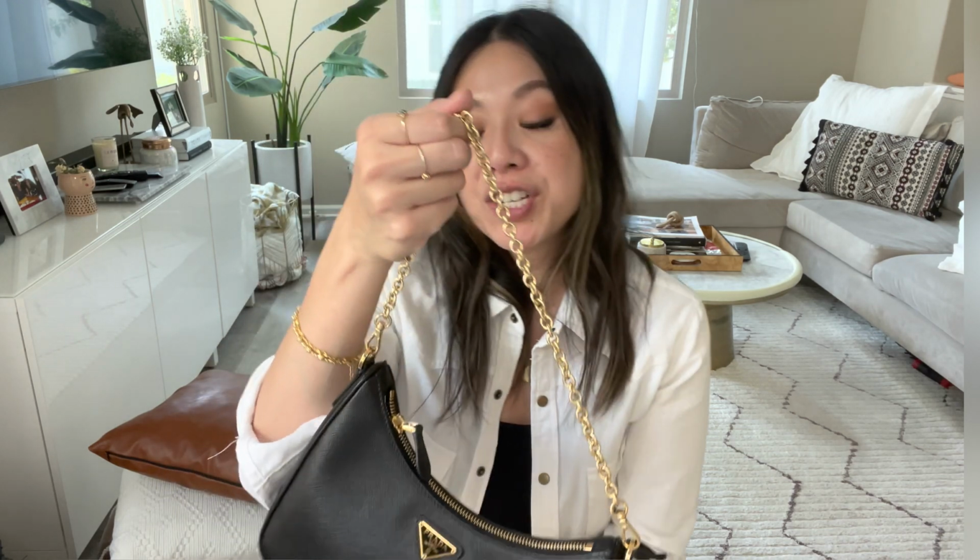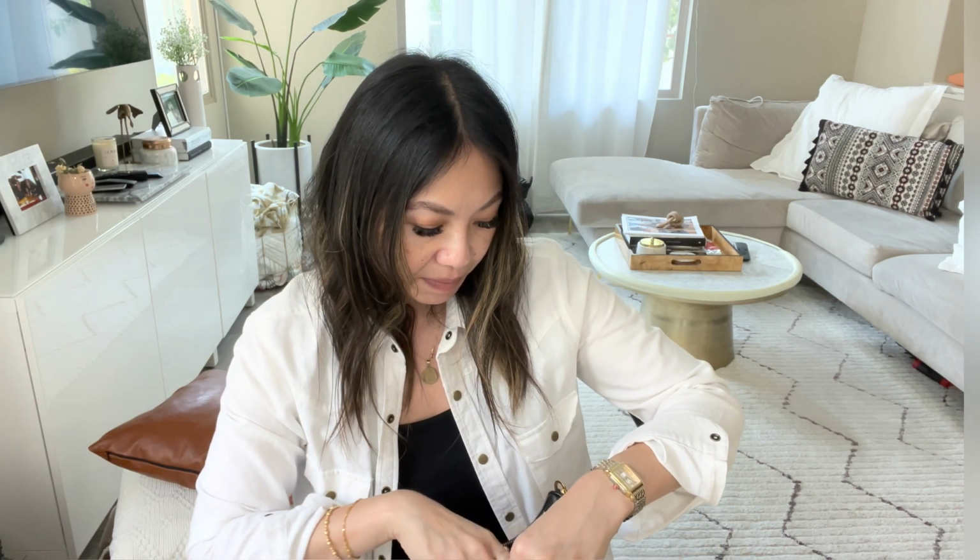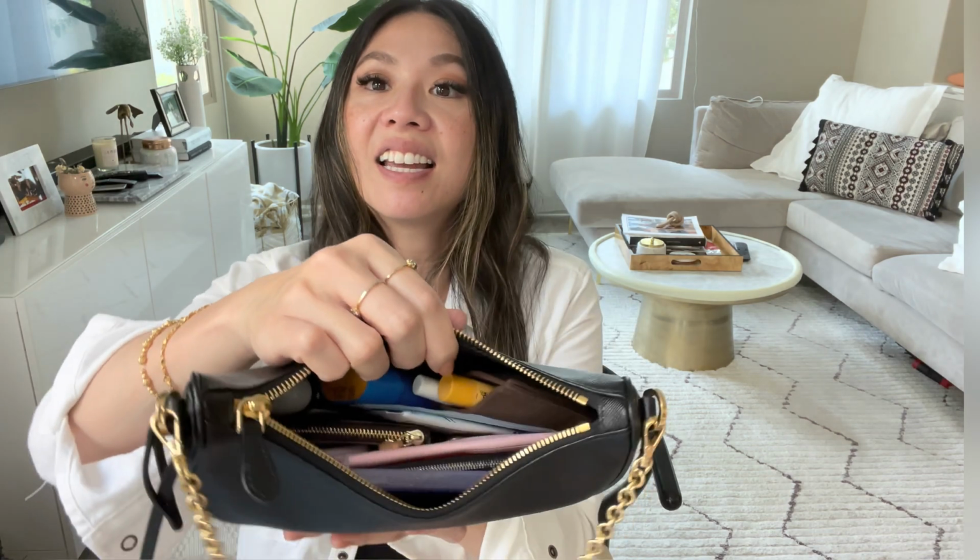Oh, and I forgot to mention, if you are carrying all of this stuff, let me see if the phone will fit. Is my phone case, just to show you guys. And it does. Look at that. So the phone actually fits with everything, and that's amazing because my deal breaker is if your bag doesn't fit your phone, it may not be worth the investment. Although I carry my phone a lot in my back pocket, my jeans and things like that, I still want to have the option to make sure it fits in the bag.